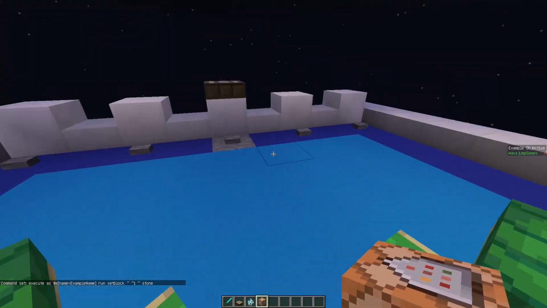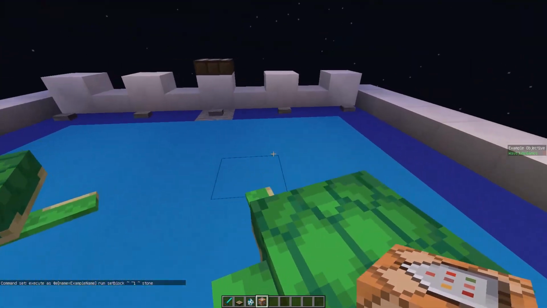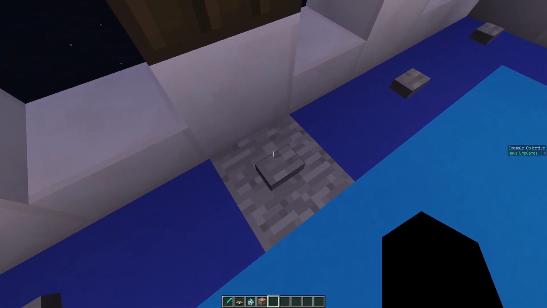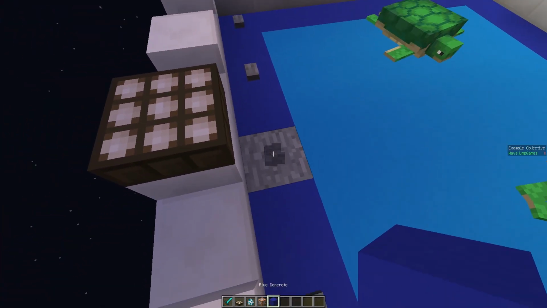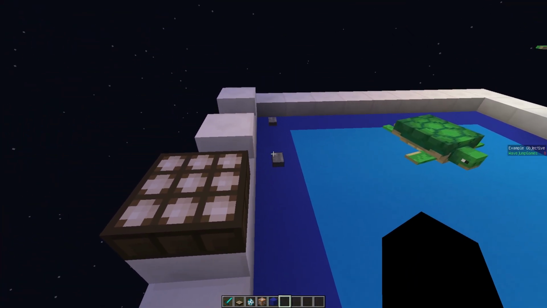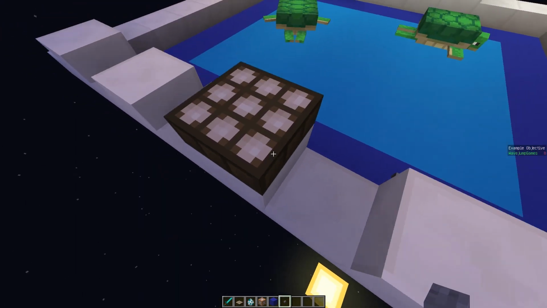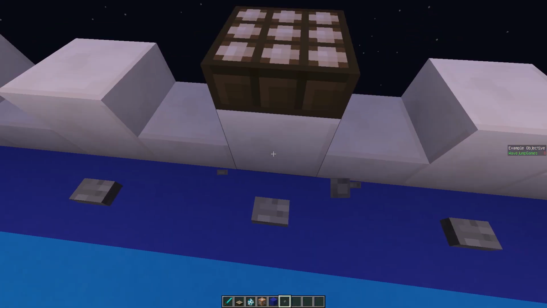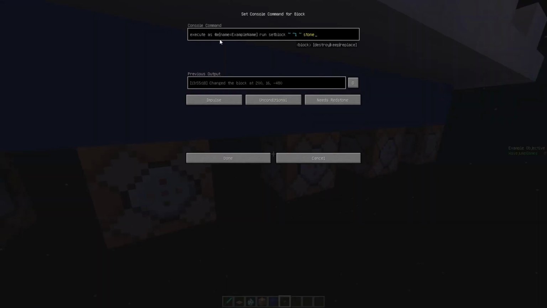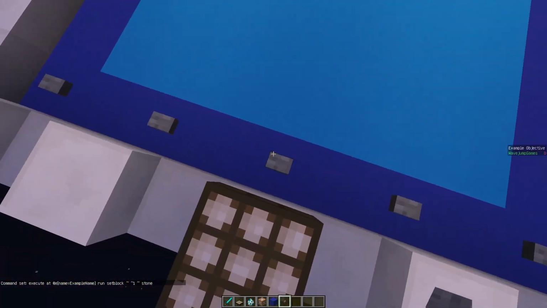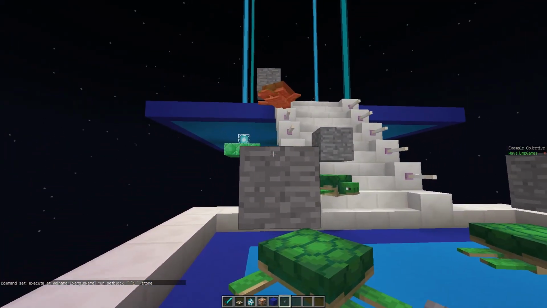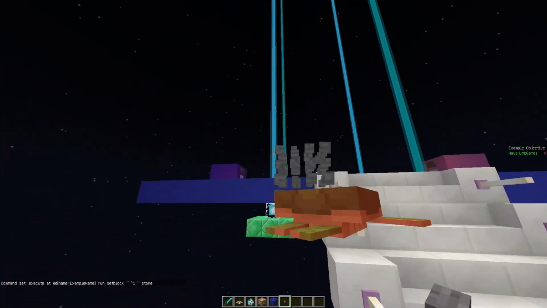And there we go, except I was wrong earlier actually when I said at and as could be substituted, because you'll notice it just set the block above the command block to it. So I actually have to, you know, as just means they run the command relative to the command block. But I actually in this case want to set it to at, because, well, as you could tell, I don't want to fill that part in with stone. I want to fill in any other part with stone. So there we go. Now above all their heads, there's stone, and that poor turtle is suffocating.